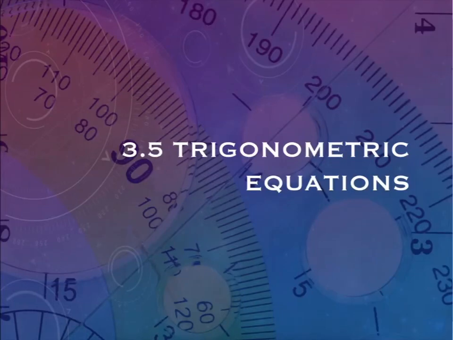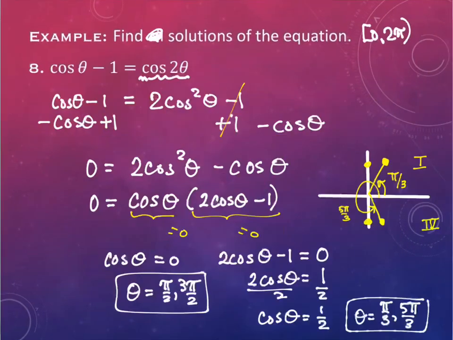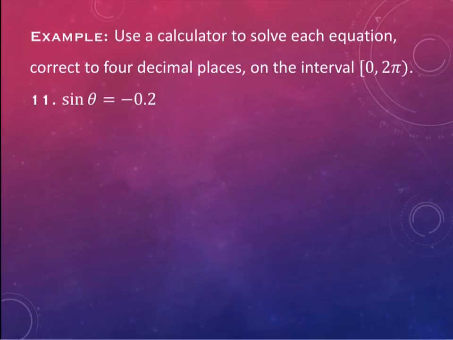All right, the last thing that we didn't get to in here, examples 11 and 12, are actually something that we have done before, so they won't take us very long to remind on how that works. Here they are. But they ask us to use a calculator to solve each equation. It wants us to be correct to 4 decimals, so pay attention to that. And we're on the interval from 0 to 2 pi, so my directions are actually right on this one.